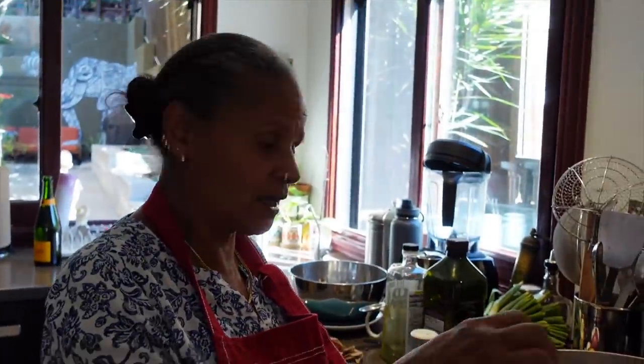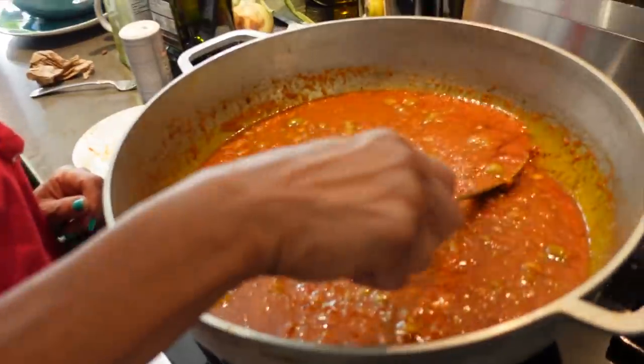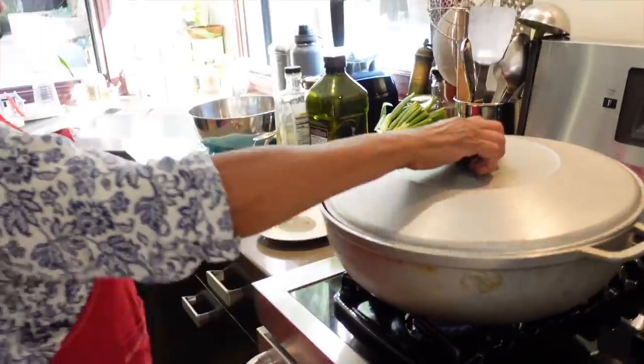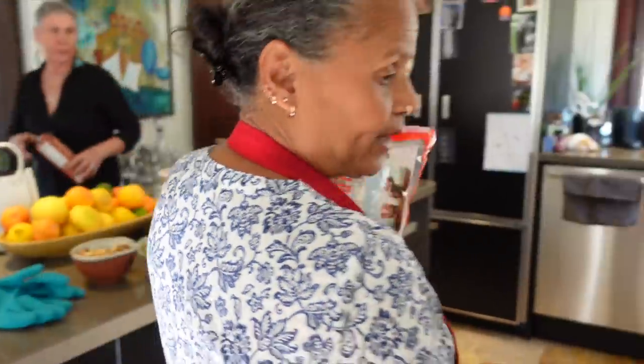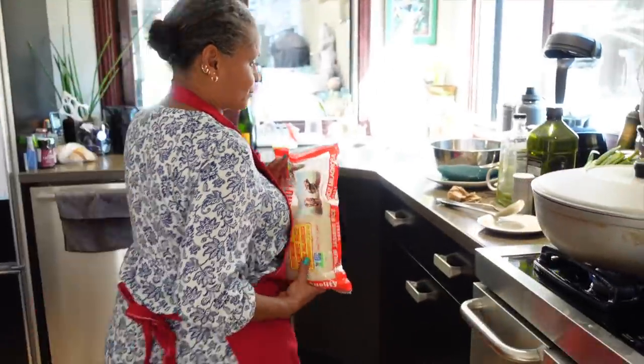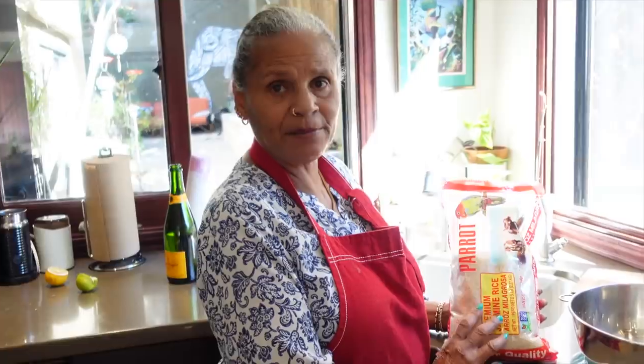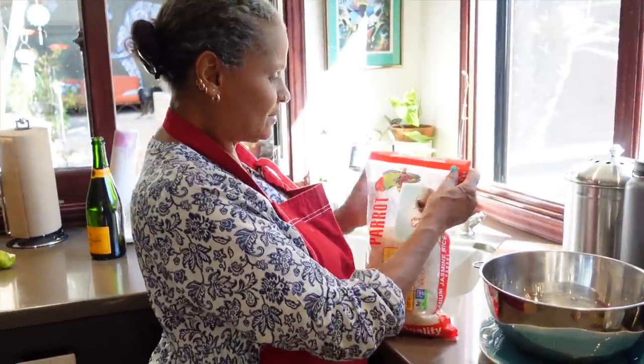There's absolutely no water in here — you can see oil on the sides. It's just the water from the can of gandules and also a very small amount of water that was put in the Vitamix or blender when I made the sofrito. Right now I'm gonna measure out the rice. You can use short-grain calrose rice, which is what mommy uses, but I switched to jasmine because it cooks faster and seems to absorb a lot of the flavor.